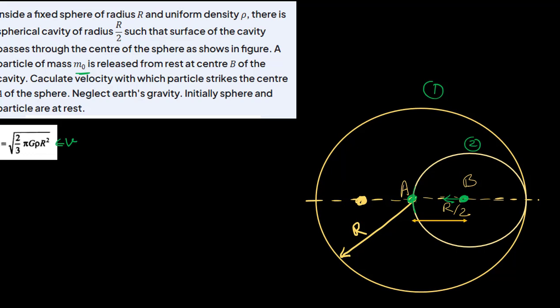So our approach will be very, very simple. We are talking of motion from point B to point A. Mass is initially at rest, so I can write down u is equal to 0. And we want to find out v. Now, if I go by the formula v square minus u square is equal to 2as, then u is 0, so the formula becomes v square is equal to 2as. We want to find out v. Here a will be the acceleration due to the gravitational field that is acting over here.